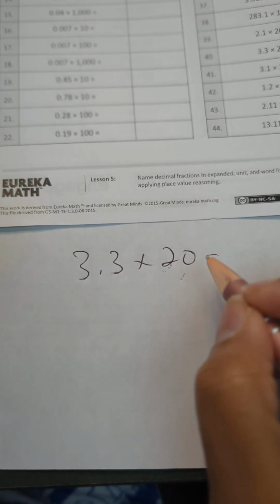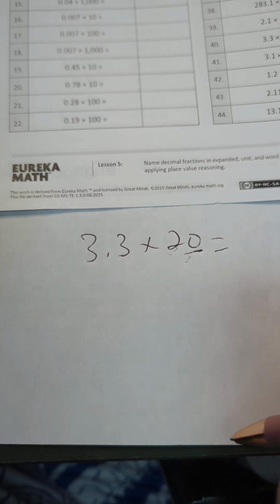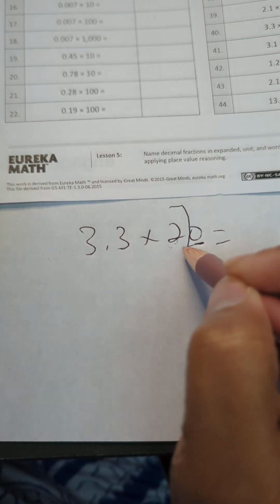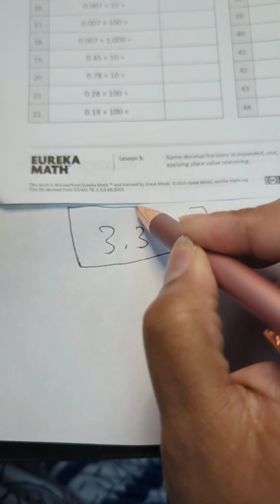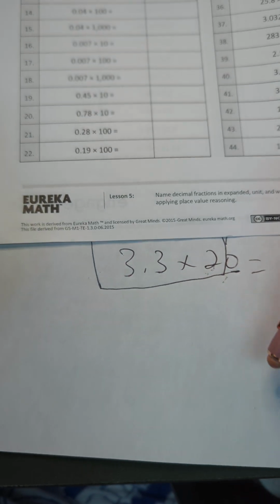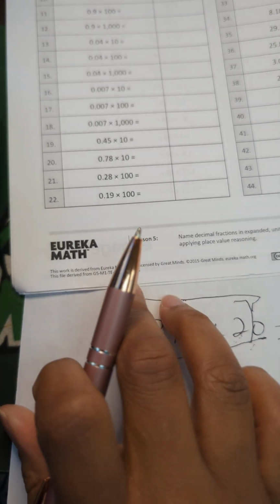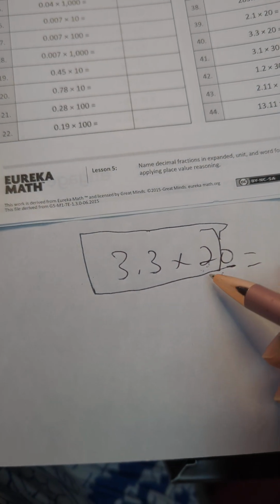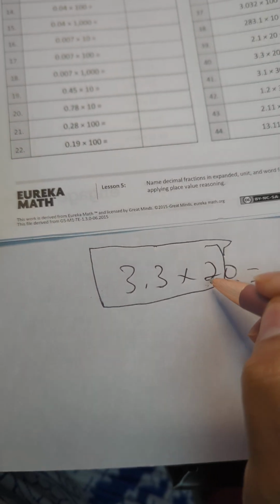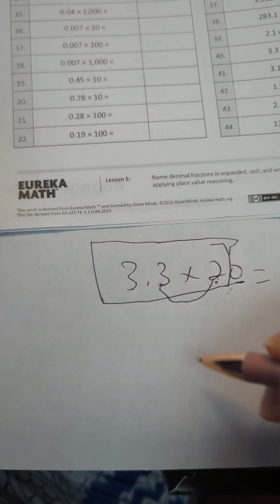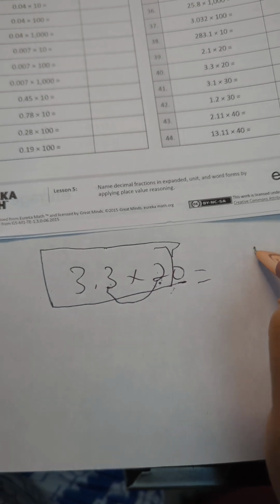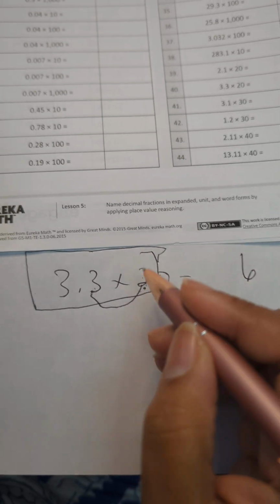We have to do some multiplying, and we have to use our strategy for power 10. First things first, always indicate how many power 10 zeros you have. Here we have 1, right? And so don't forget that 1 power 10 0, because that's going to tell us to move our decimal 1 place value. But here we have a multiplication problem. I want you to use the strategy we learned in the beginning of the school year, place value multiplication, to go ahead and multiply, right? You're going to take your 2, start with your single digit, multiply it by the lowest place value. Here's our lowest place value. 2 times 3 equals what? 6. Very good. We're going to place our 6 here.